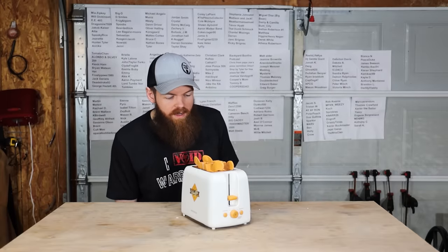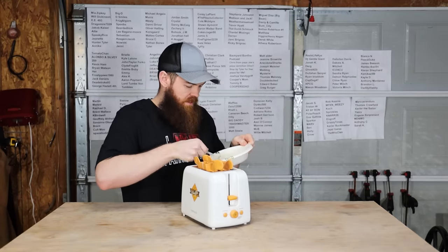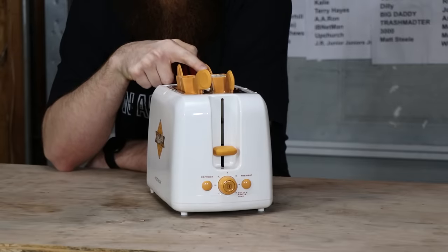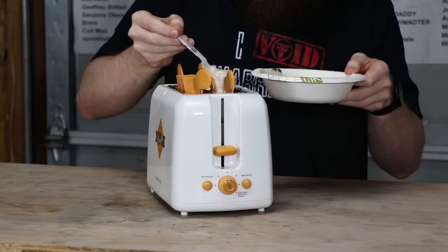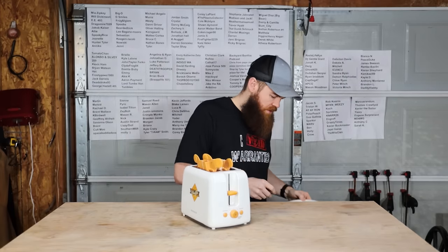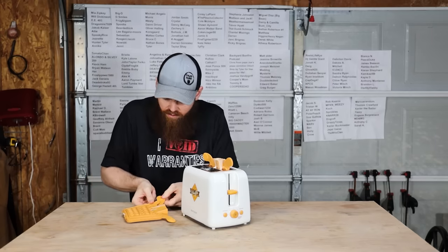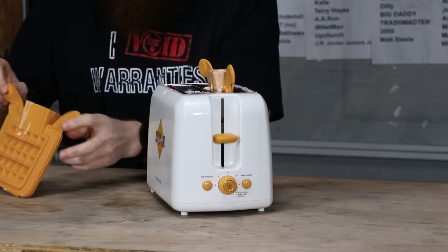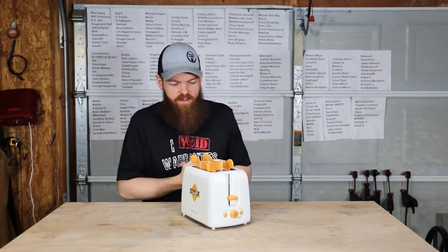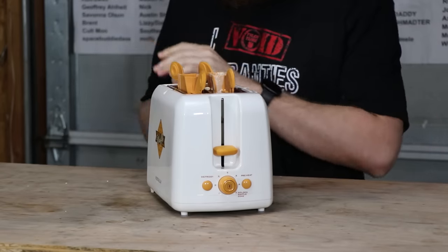I can't imagine the waffle itself will be burning already. It looks like this one is about to overflow, but this one is like sunk down into the bottom. This is probably a bad idea and it's probably going to make it not cook all the way. This is going to overflow 100%. Let's see if we can scoop some of this out — we do not want this to overflow. There is no way that that's done, not even close. Let's put it down for another cycle. If this one's half done, this one might have to go through a third time.